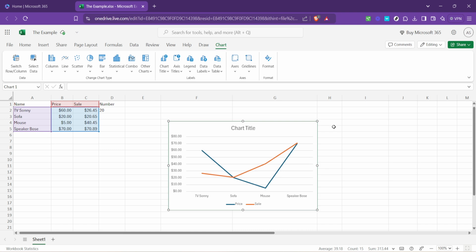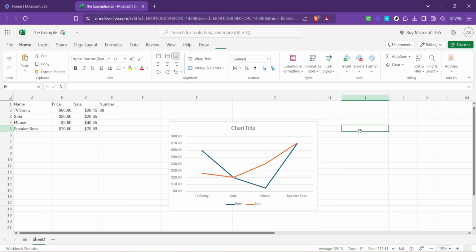Feel free to explore the chart design and format tabs that appear when the graph is selected. These tabs offer options to modify the graph's appearance, including its layout, style, color, and even the addition of chart elements like titles or labels. Remember, a well-designed graph can significantly enhance the interpretability of your data. Ensure your graph has a descriptive title and your axes are clearly labeled. It makes the information accessible to all viewers, regardless of their familiarity with the data.